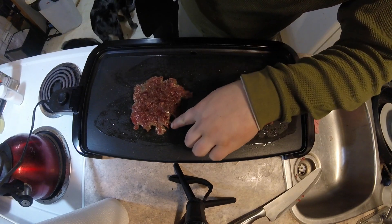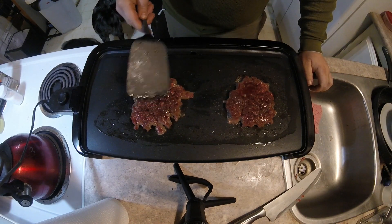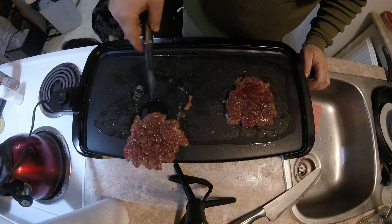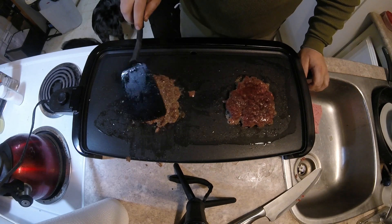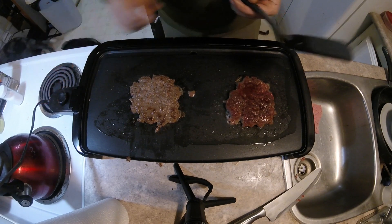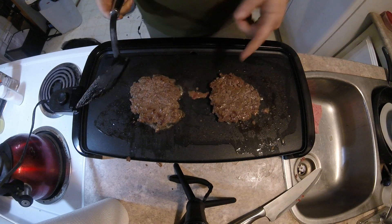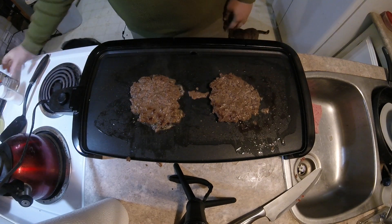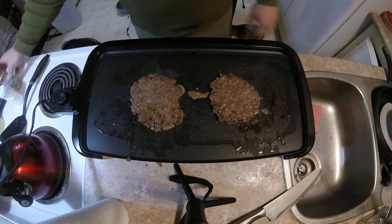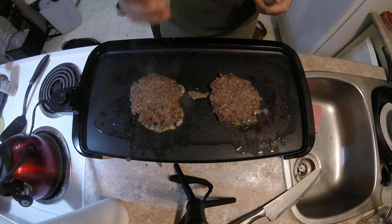I'll basically just let them cook for a couple minutes, three minutes on each side, until they get nice and brown and get a little bit of a crust on them, then flip them over. Around the edges here it's starting to brown up, and on top you have that little bit of blood coming through. We should have a half decent crust on the bottom, so we can give these a flip. Maybe we should have cooked it a little hotter — turn this up a little bit more. They'll still taste good, they just won't have that real nice hard crust. Add a little salt and pepper. I've got two more I'm going to be cooking up just a slightly different way.